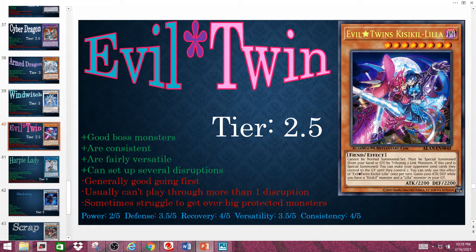Now, oh yeah, also they can set up several disruptions because this deck can snowball advantage, so it's pretty good. Like, you can easily get out your Lilla and you could get out your Kiss a Kill and Lilla out onto the field. The Link monsters fairly easily, and I think one of them, I forgot which one, I think Lilla lets you draw a card, so you can technically draw more cards, especially going first, and just set a bunch of traps for your opponent.